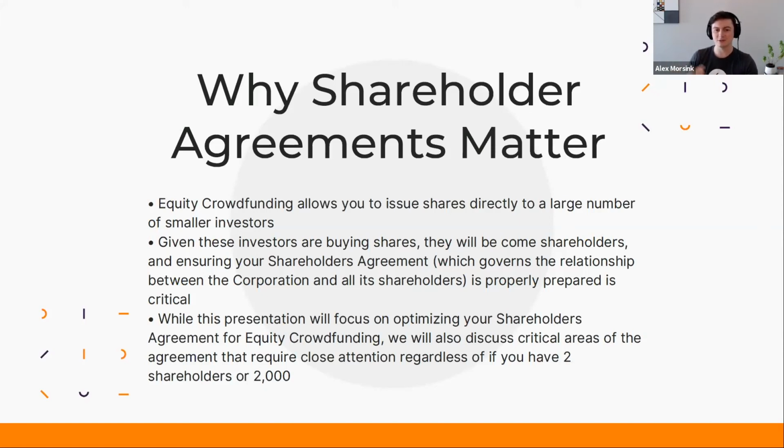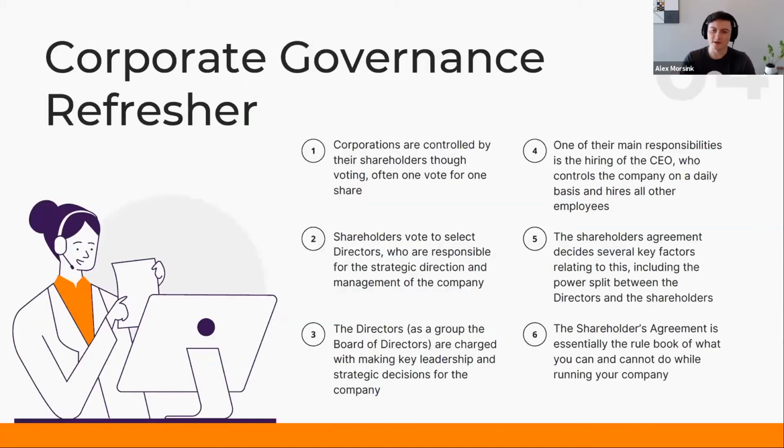Equity crowdfunding allows you to issue shares directly to a large number of smaller investors. Given that these investors are actually buying shares, they will become shareholders. And ensuring your shareholders agreement, which governs the relationship between your corporation and all of its shareholders, including you, is properly prepared is critical. While I'm going to focus in this presentation on optimizing your shareholders agreement for equity crowdfunding, as I mentioned already, we're going to discuss critical areas of the agreement that require close attention regardless of the number of investors you have.